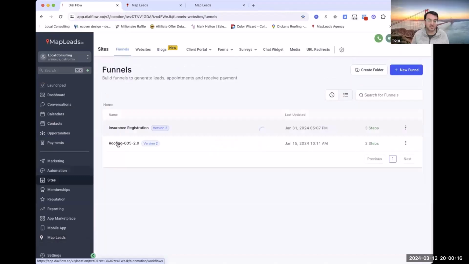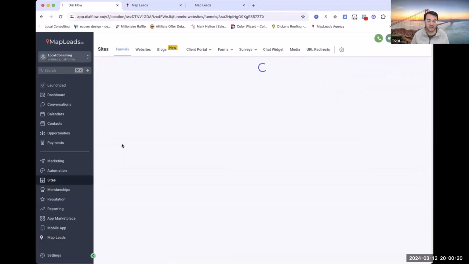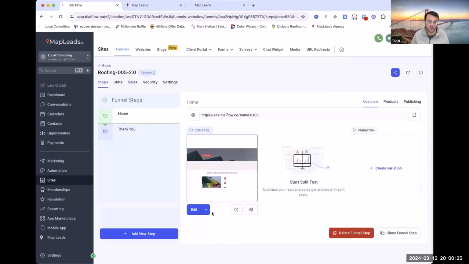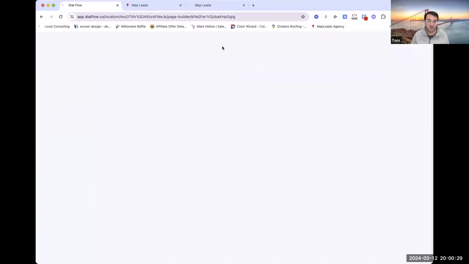But here's a roofing template that I built. And this is it. You have one website in your account. And it could be a funnel or a website, it doesn't matter. But this is all you have to do. There's 30 tags that you populate for the system. And as long as you populate those tags, I'll fill the content for you based off of that business.